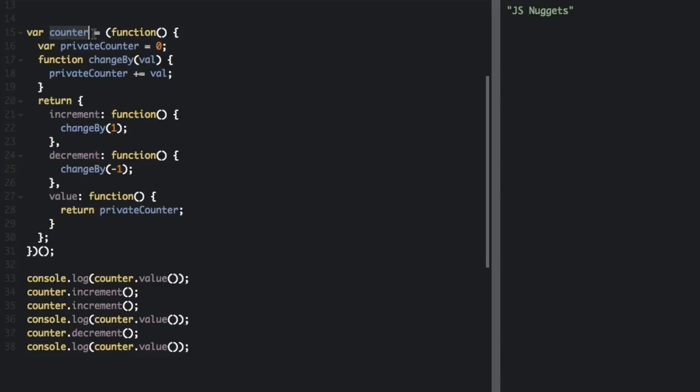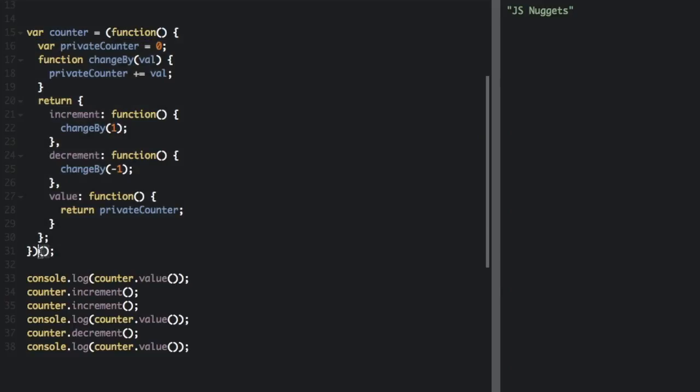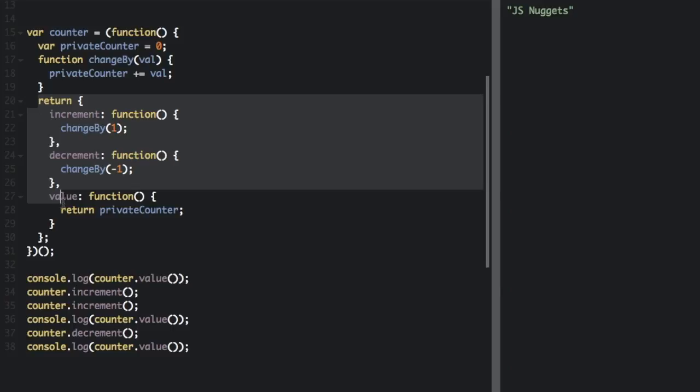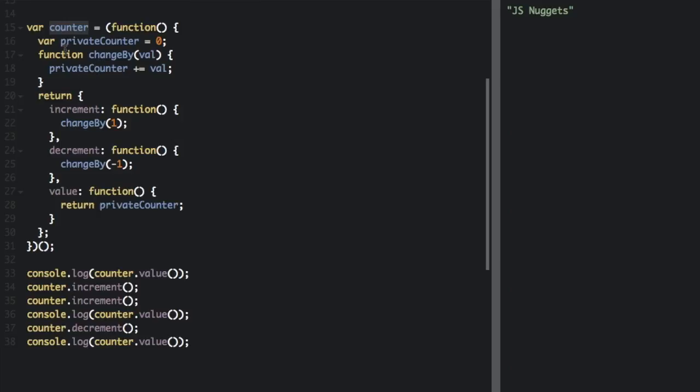Okay, let's look at this. We have our counter, and this is assigned to an anonymous function. And here's the anonymous function right here. As soon as the anonymous function is assigned, it's executed as soon as it's been defined. These two parentheses at the end are going to execute that function and put the result of that function into the variable counter. So when it executes the function, it's going to return this into the variable counter. This is actually first going to create a shared environment, and then it's going to send out some things into the variable counter.